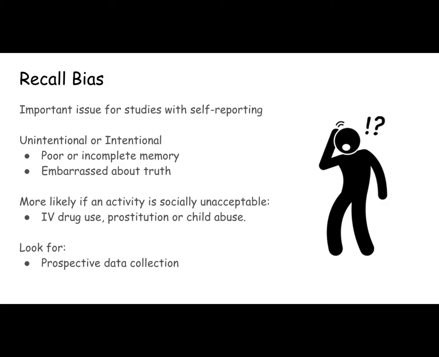So either intentionally or unintentionally, asking people to report what they did in a prior time period can lead to recall bias. And really the only way to avoid this is to do something called prospective data collection. So retrospective means looking back over the last week or month, telling us what you did. Prospective means as you're going along, record that data. So give someone a daily journal to mark in every day what they did, or to mark down as they do it, here, I am now smoking another cigarette.